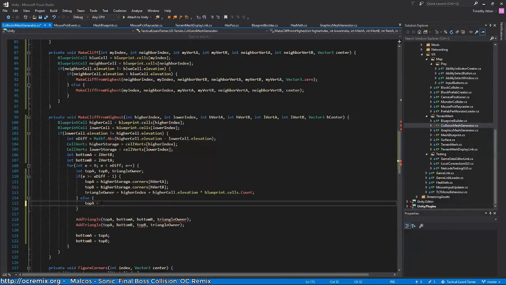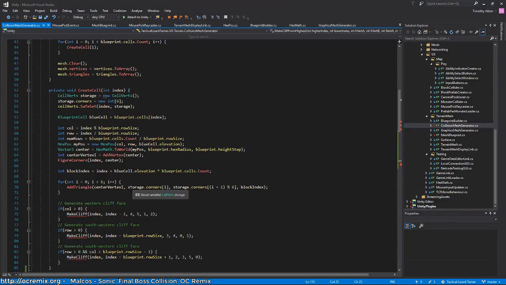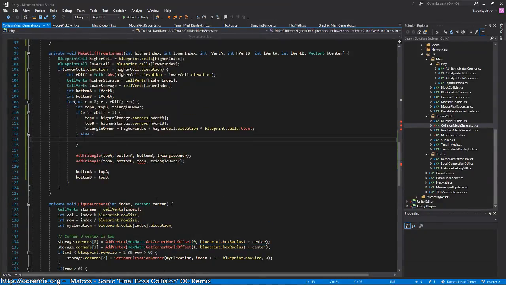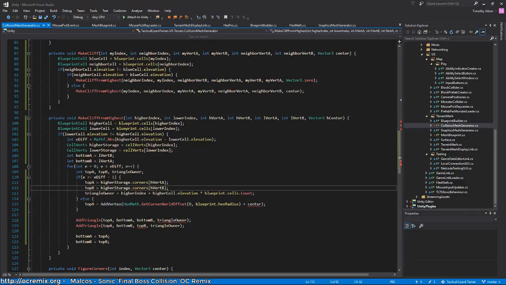Okay, I don't need to get a corner, I need to create a new vertice. How do I want to do this? Where is it that I figure the corners? I get the column and the row. So this is the function I need to call here. And I guess top is again on the same vertical edge as bottom A, and that is the lower vertice B. But we're making the cliff from the highest, so I think that's the same as the highest vertice A, so we'll use that.